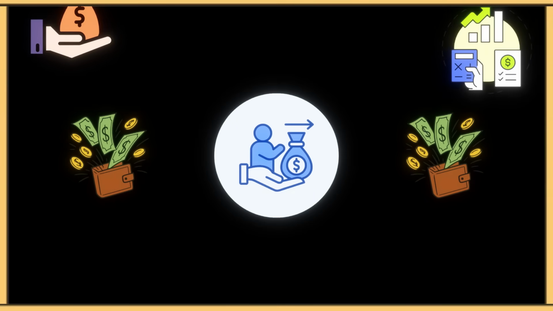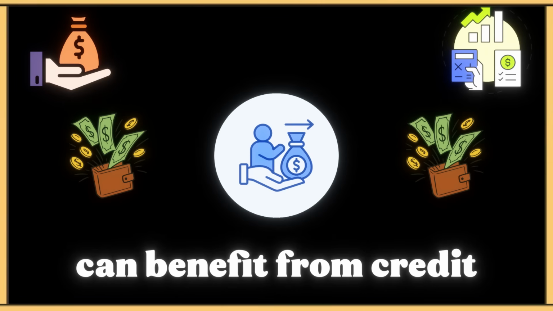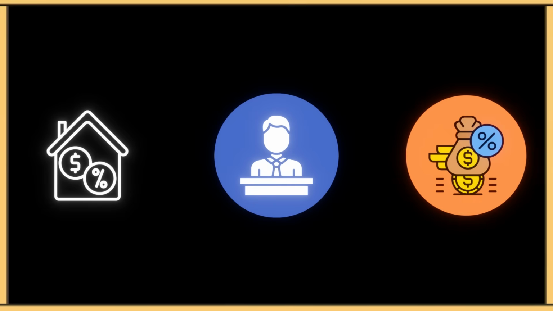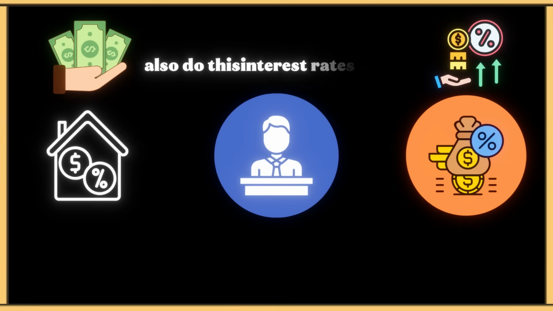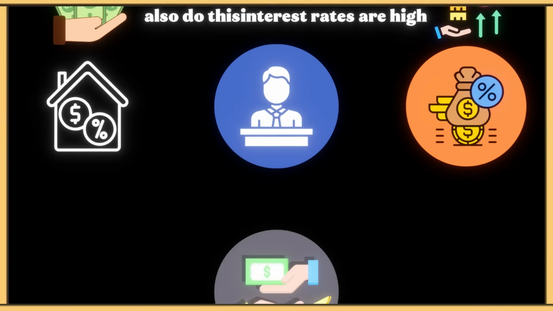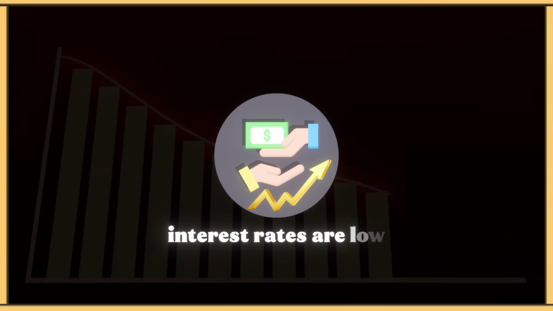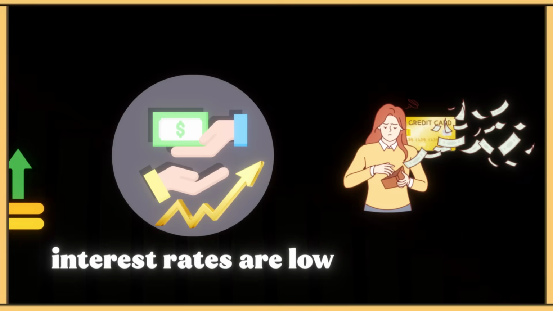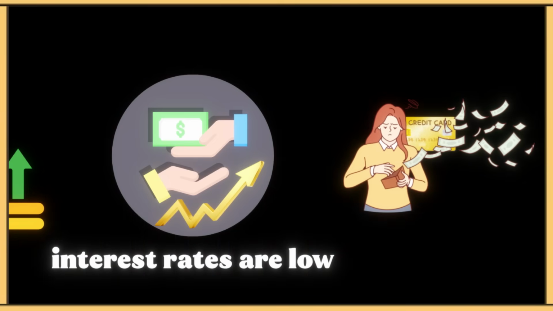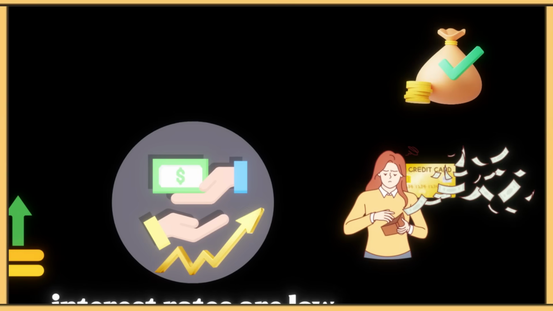Both lenders and borrowers can benefit from credit. In addition to the principal, the amount borrowed, borrowers also agree to pay back interest. Because borrowing is costly, there is less borrowing when interest rates are high. Borrowing rises when interest rates are low because it is less expensive. Credit is established when borrowers make repayment promises and lenders accept them.